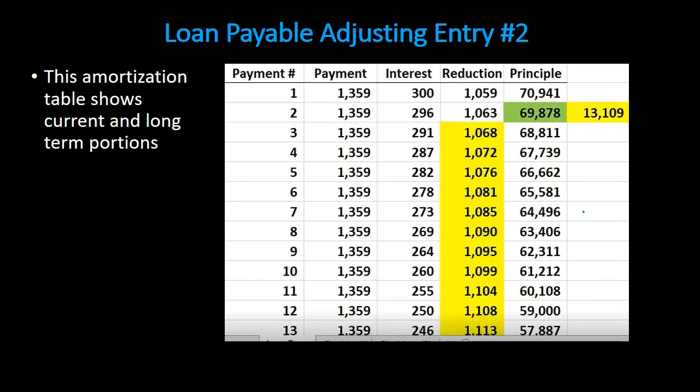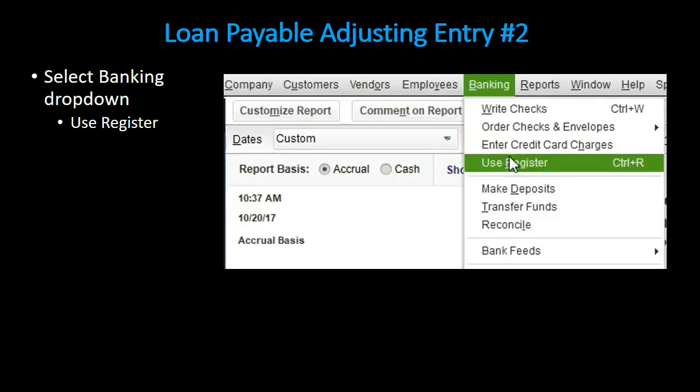In order to do that, we need something like an amortization table. We'll take a quick look at what an amortization table is, where you get it, how it gets put together, and then we'll use that to record our transaction, breaking out the short-term and long-term portion. The short-term portion, in essence, is what is due within a year's time period. Once we know that, we can just make an adjusting entry.